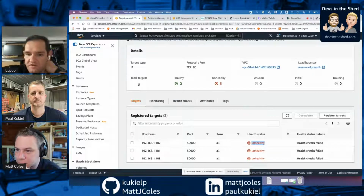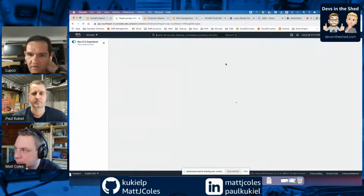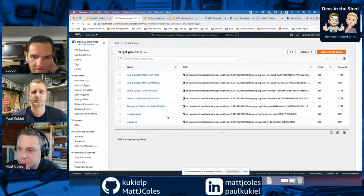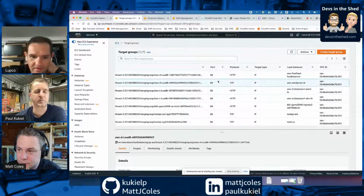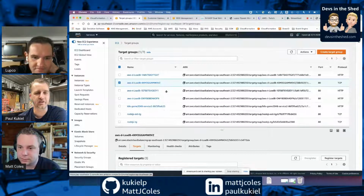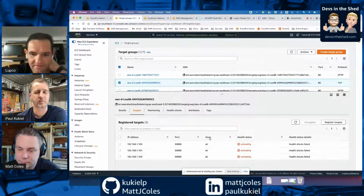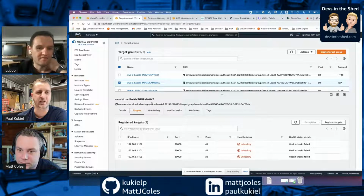So let me flick over to Australia and we can see if it's working there. It was working an hour before we started, so hopefully it's still working. This is the exact setup I demoed a couple of weeks ago, and I went through it really quickly. It's the exact same setup that I run, except you're using a network load balancer, and I was using an application load balancer. I also have my IP address change every few days, and I've got a script that detects whether my IP has changed, and if it has, it goes ahead and updates the gateway and reprovisions it for me.